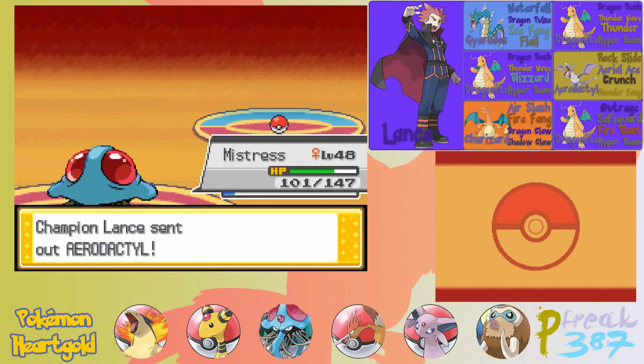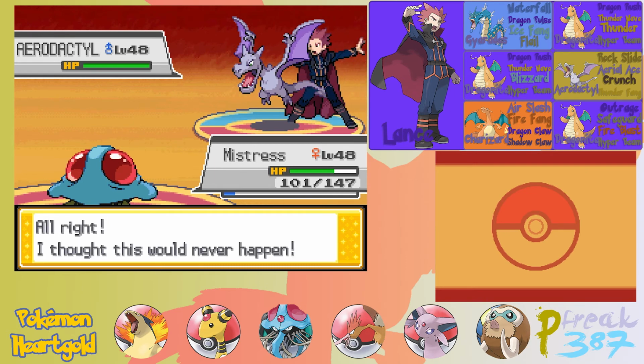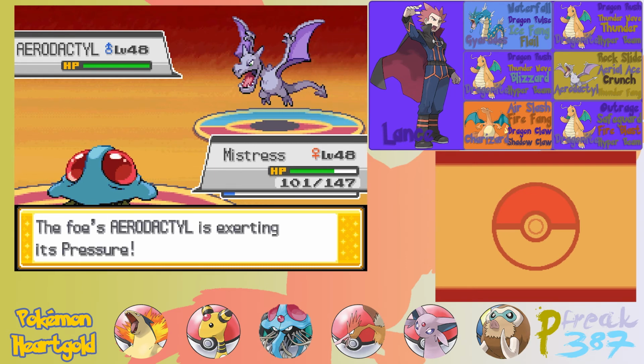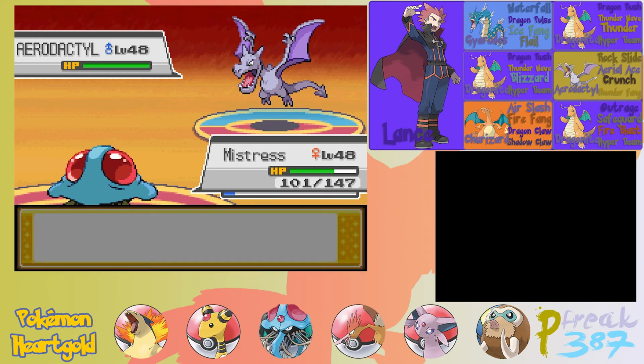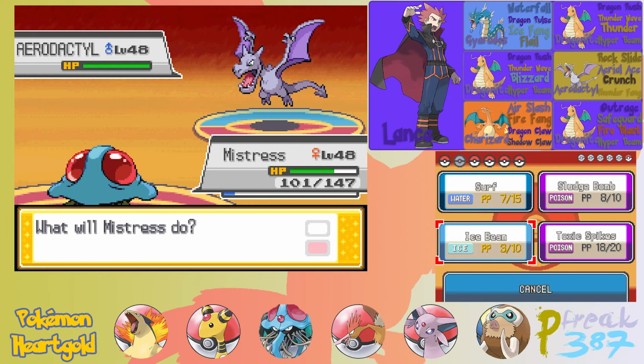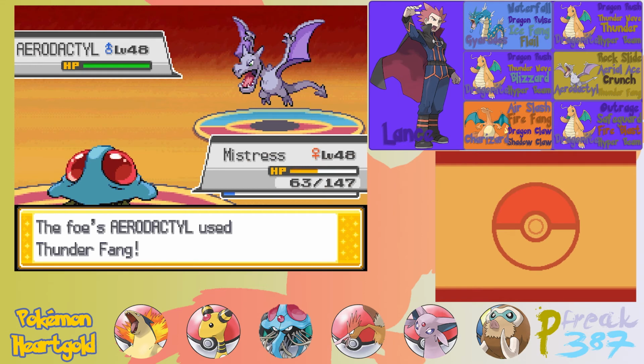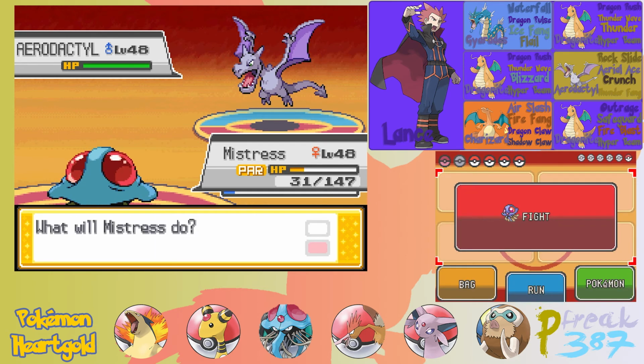I think everyone actually did get a chance to appear, at least briefly, even though Bristle didn't do as much as I was hoping. Alright, I thought this would never happen. Even though Bristle didn't do exactly what I was hoping that he would do, he still got a chance to appear. Yeah, everyone got a chance to appear in the Elite Four battle. It's not bad. Ooh, that could actually cause Mistress to faint. Unless Mistress's Bulk comes in. Okay. And, of course, flinched.